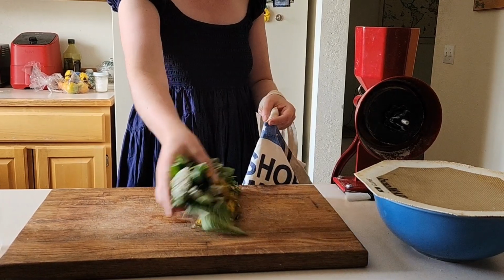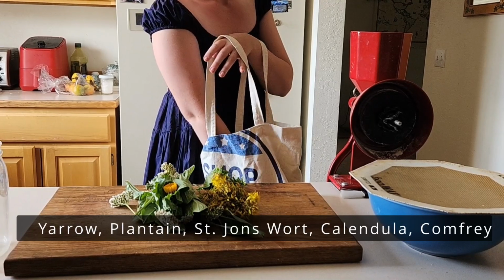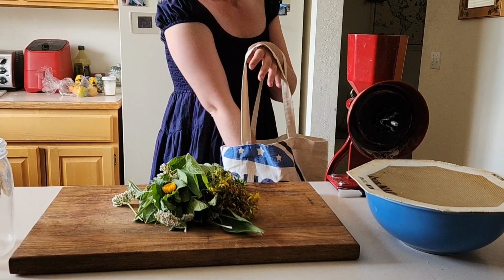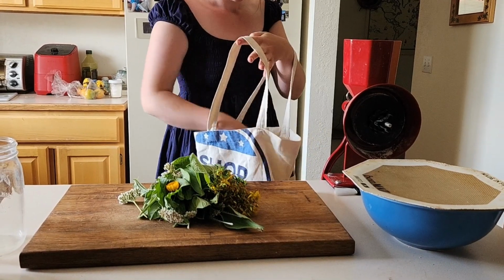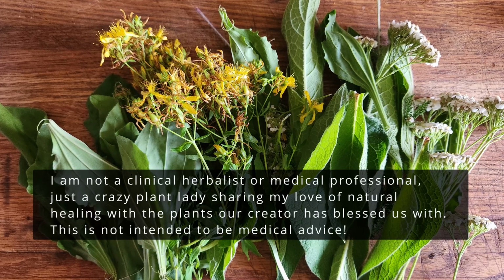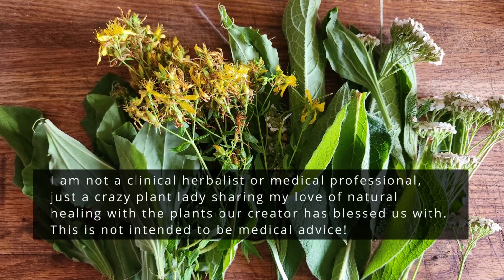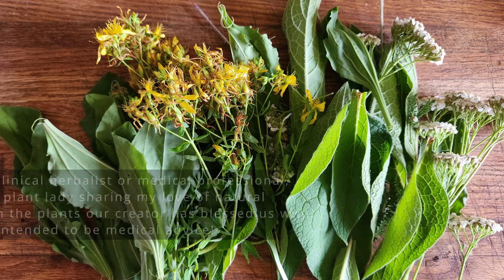This salve is really easy to adapt to what's in season, what's in your area, and also what your personal preferences and needs are. Today I'm using yarrow, plantain, St. John's wort, and a tiny bit of calendula because that is what is in season and fresh around me right now. Those are also incredible for a broad spectrum healing that's going to help with antimicrobial, antifungal, antibacterial.